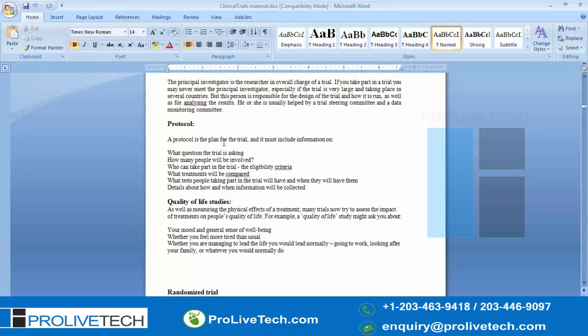Yes. But of course, for the SAS programmer, rather than the protocol, we have another document, the SAP, Statistical Analysis Plan. We are more concerned with it than the protocol. Generally, the protocol is about general, complete information about the trial, but SAS is for analysis, so we are more concerned about the SAP.